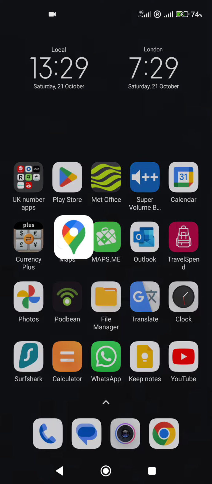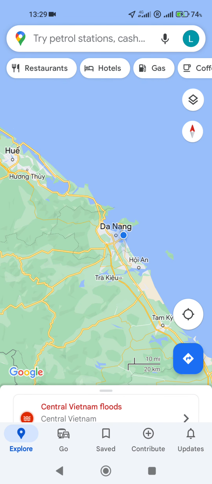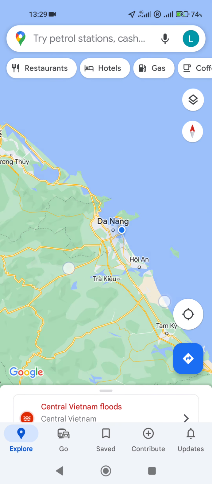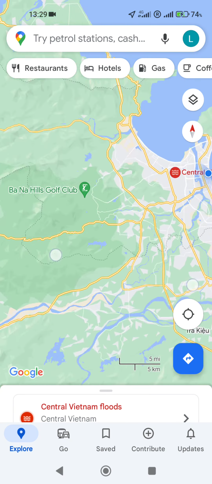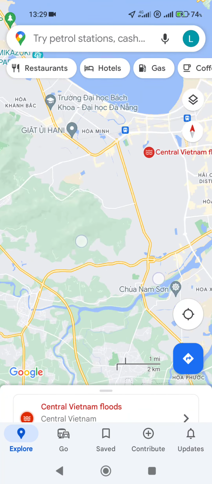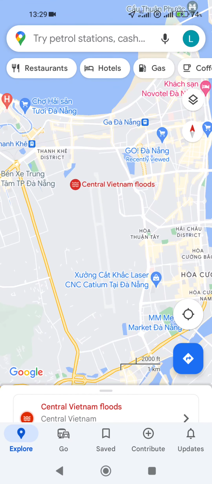I originally went to Google Maps when I arrived. I'm zooming out so as to hide my exact location at the moment. So I used Google Maps as usual to work out public transport from the airport, because the airport is not that far away from the area I'm staying. But it gave me some dodgy information.